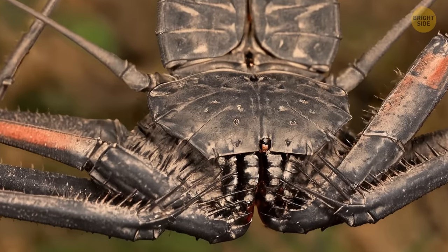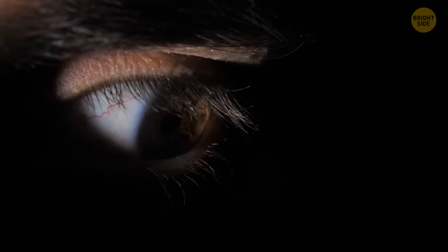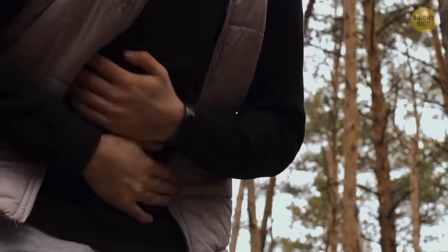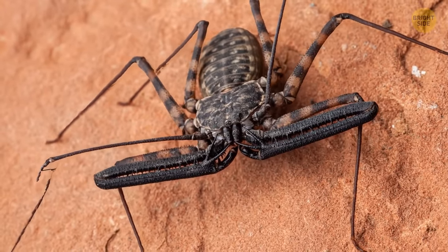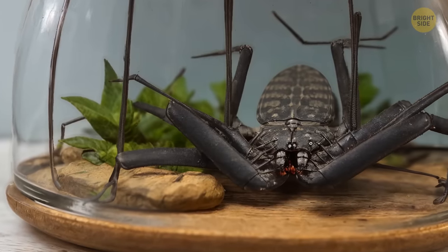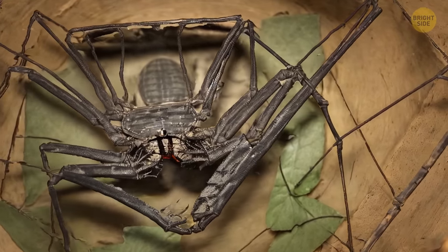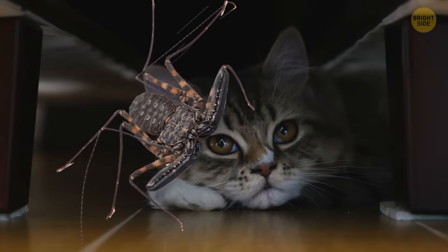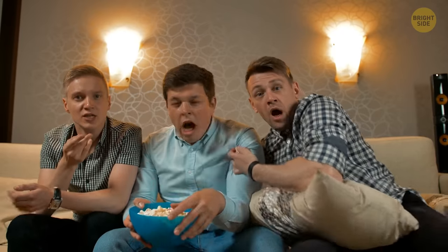If you really meet it, be calm and slowly go away as far as possible. Be careful — the flat scorpion can crawl under your clothes in a second and bite you in the stomach. And that's not the worst part. Okay, this is a joke. This pretty guy is one of the shyest and most harmless creatures among spiders and scorpions. It's afraid of you and will never attack. Many consider it beautiful and keep whip scorpions in glass terrariums. If you want such a pet, carefully watch it so that it doesn't run away — if it happens, it can get under your bed or go through gaps in the floor, then go to your neighbor's apartment through a ventilation system and scare people there.